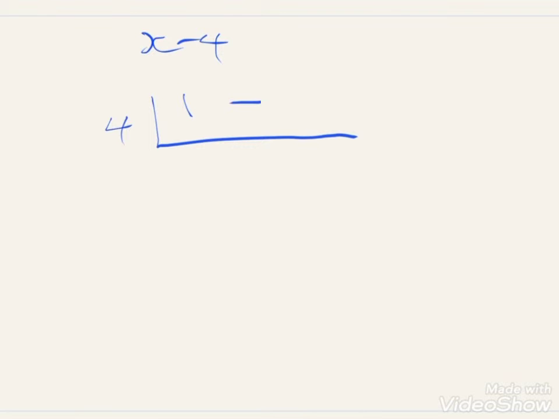We can equally find the remainder by synthetic division. So let's do it. By synthetic division, since our linear factor is x minus 4, then let us use 4 here. I guess you have known how to use synthetic division. So let us write out the constants of the numerator: 1, minus 7, and minus 6.